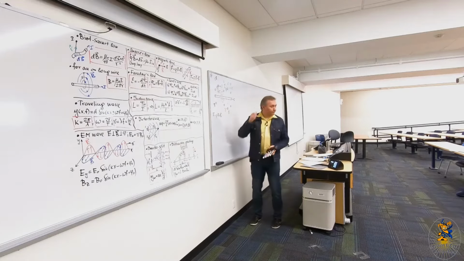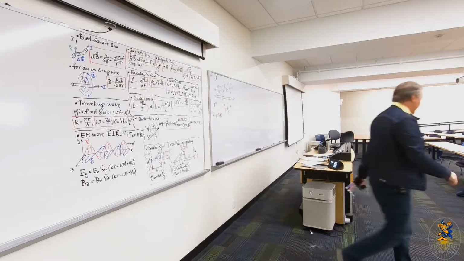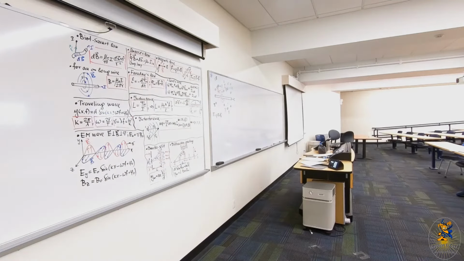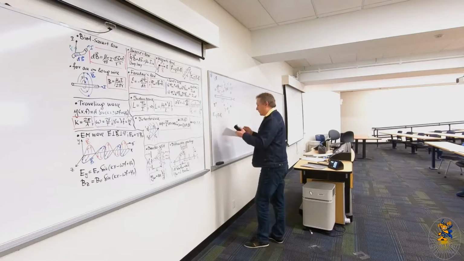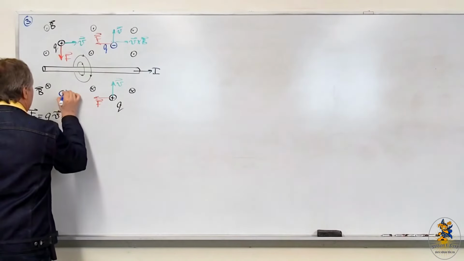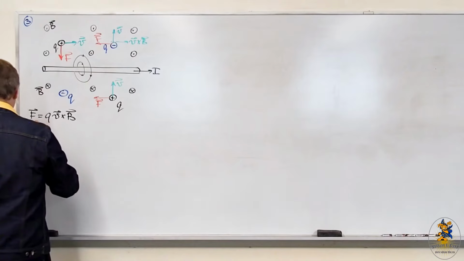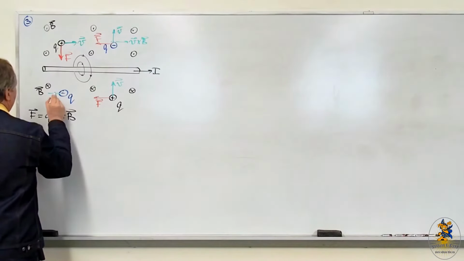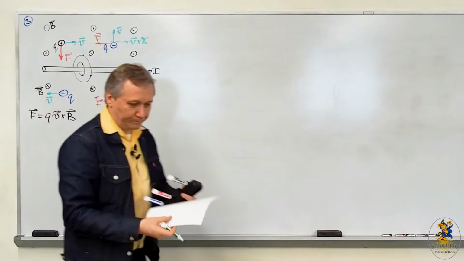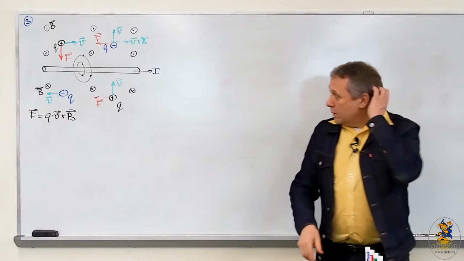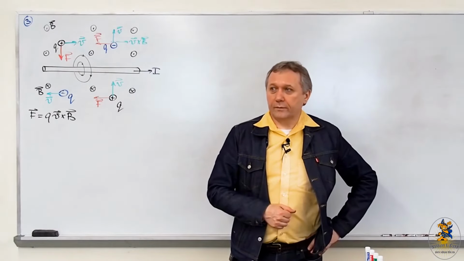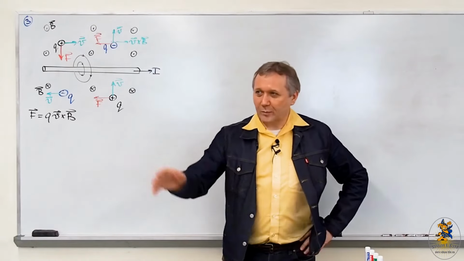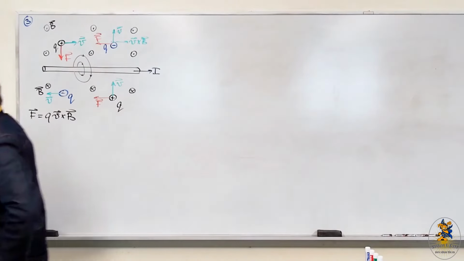Okay, so now the last question. One more charge, and after this it should be enough. Let's say this is our negatively charged particle, Q, and it moves this way. So finally, what's the direction of the force? Do it by yourself, one minute, and then I will do it.